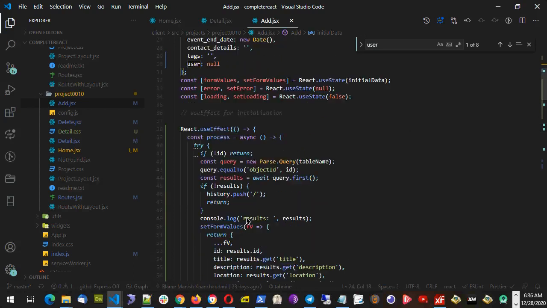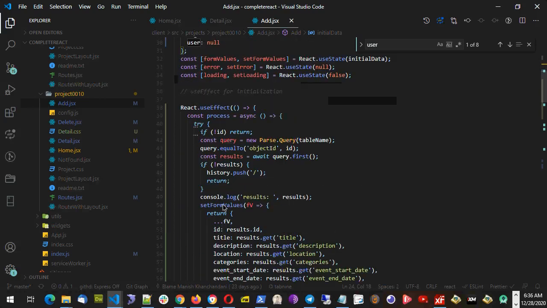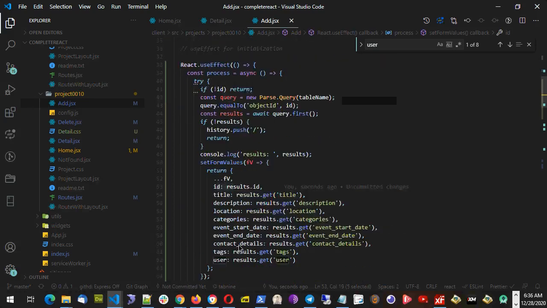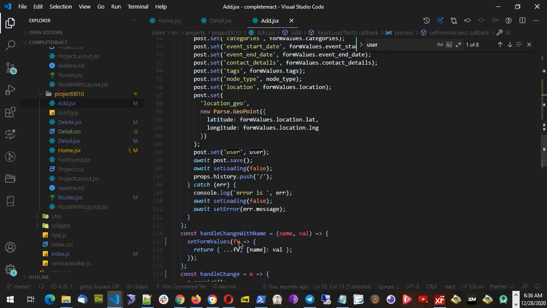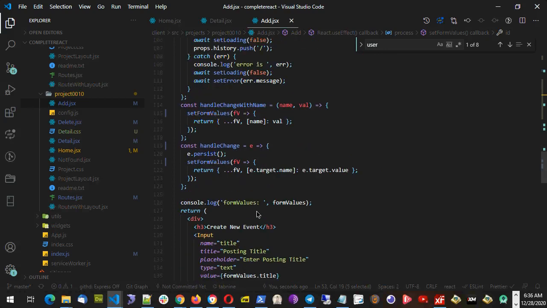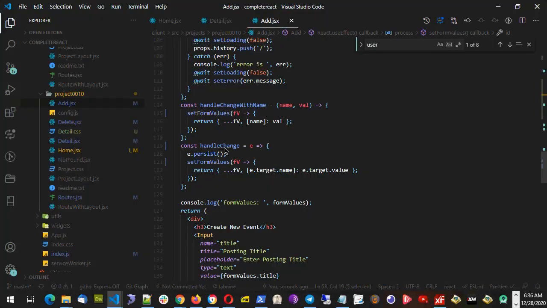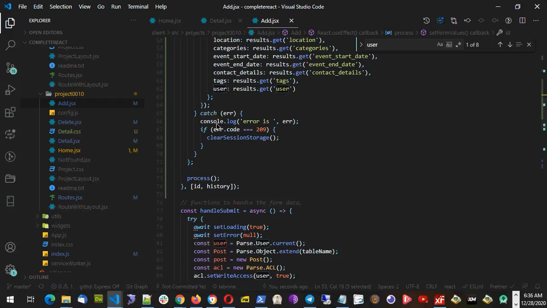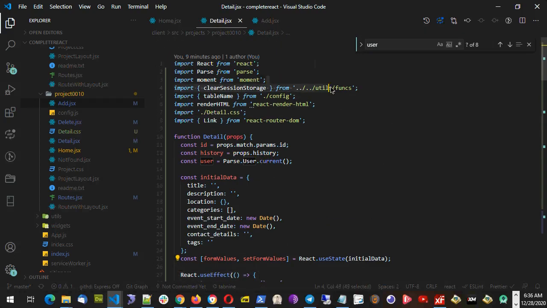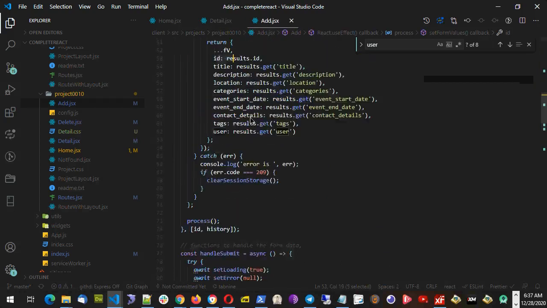Okay, so I update the user one, and I update the ID also in the form value. So let's check this page. We don't have clear session storage, which we have in the home detail page. So let's copy this line also.